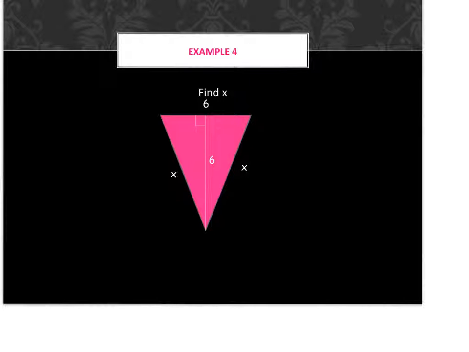So what does that tell you about that top length being 6? What happens where that right angle hits? It gets cut into 2 equal parts. So this is a 3, and this is a 3. And now I've got 2 congruent right triangles. So to solve either one, you can pick either one, the one on the right or the one on the left. I would say that 3 squared plus 6 squared equals x squared.